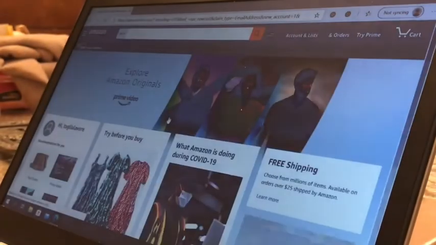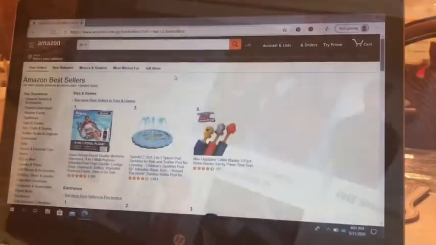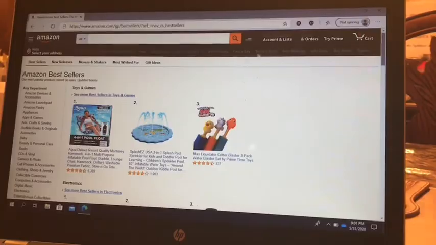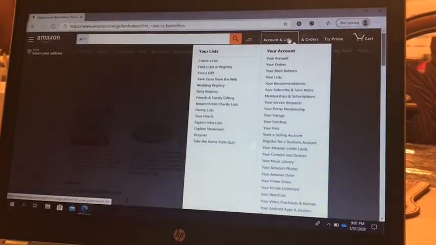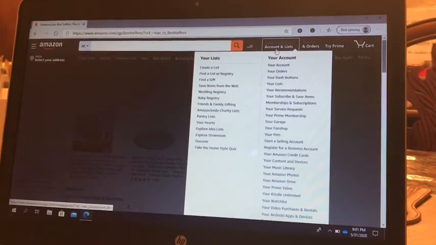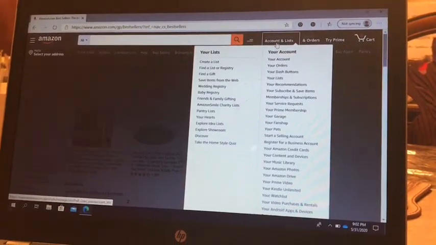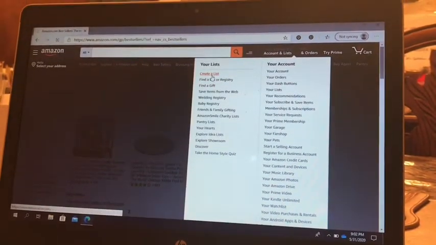Okay, and then after you enter it in, you're going to click create your Amazon account. Okay, now you're in. All right. Now we're going to go over here to this part of the screen where it says hello Taglavore. That's me. It'll say hello, whoever you are. And then we're going to look here. It says account and list. So we are going to create a list.